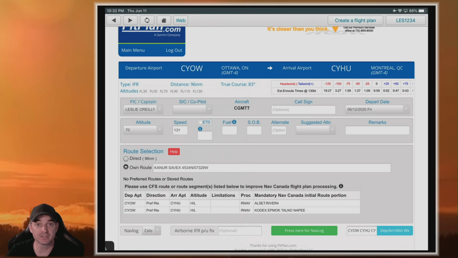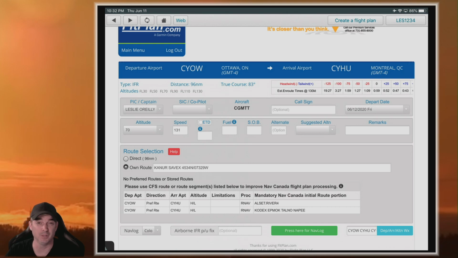Now, obviously, the best thing to do is look at the GFA, see about the clouds. The cloud layer is actually going to be between 4,000 and 6,000. So filing 7,000 is to climb on top of it. The fact is, still looking at the TAF, this for tomorrow, it's still a ways away. So I probably will have to check it before starting up and see where the cloud layers really are.